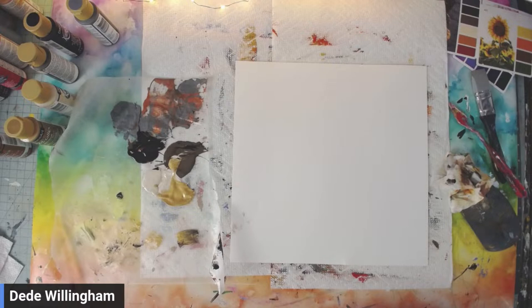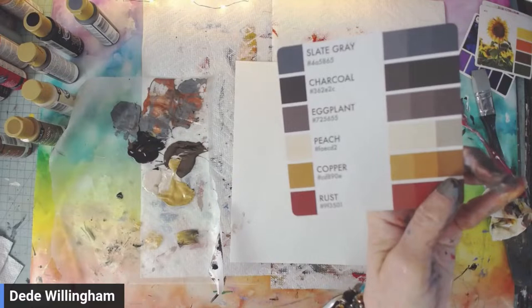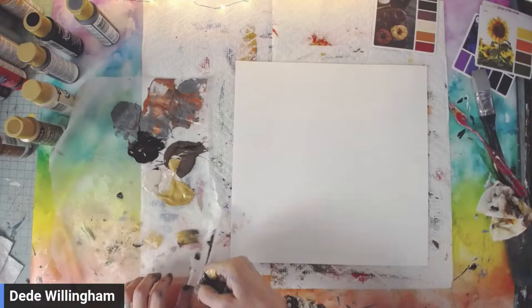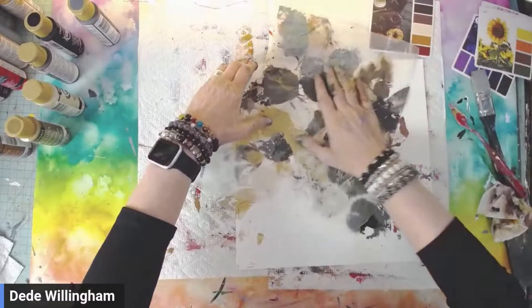All right, so here we go. We're going to do the smack and smash rather than the smack and drag it. Here's our colors again. This is the colors we're using right now. Close enough. Rust, I'm using copper. All right, here we go. All right, so we're going to do smack and smash. Lots of smash. Let's move the card.